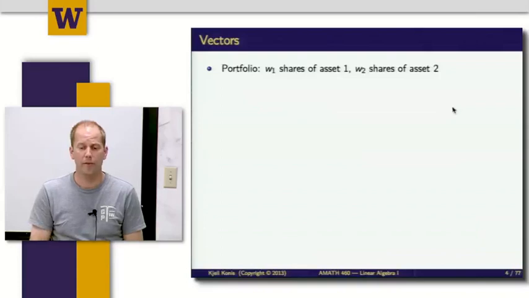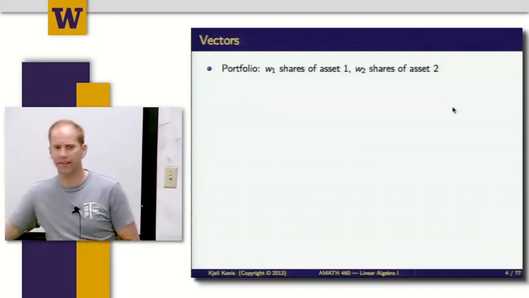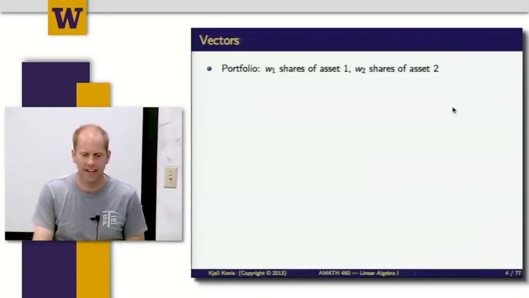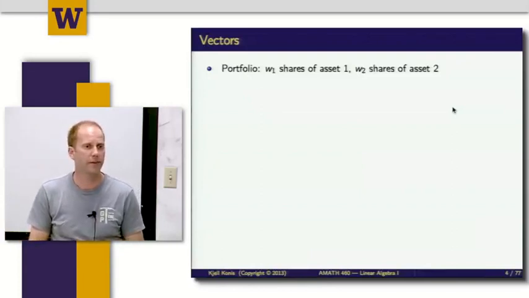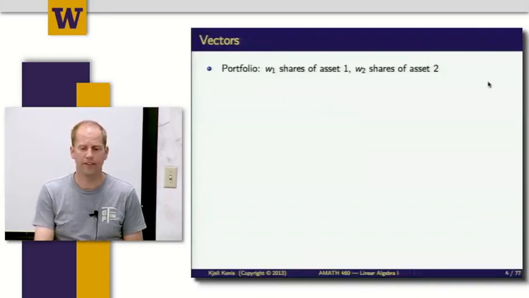So imagine we have a portfolio. A portfolio is just a collection of assets. Literally, a portfolio just means a folder. So it's something like this that I use to collect your quizzes at the end of the day. And I suppose in the old days, people used to put their shares into a portfolio. And so the word has stuck around. I'm going to consider a very simple portfolio. So I have 2 assets, which I cleverly named Asset 1 and Asset 2. And then I'll have W1 shares of Asset 1 and W2 shares of Asset 2. So you could think of this as me owning 5 shares of Apple and 3 shares of Google, something like that.